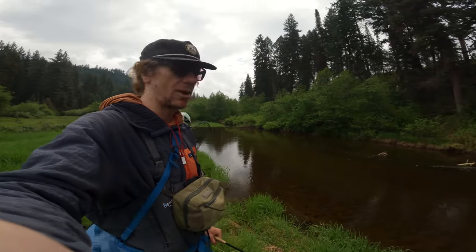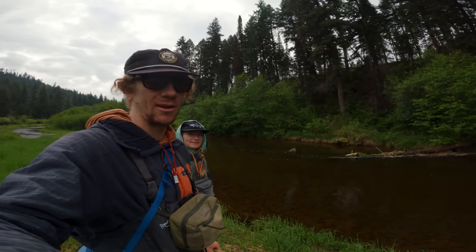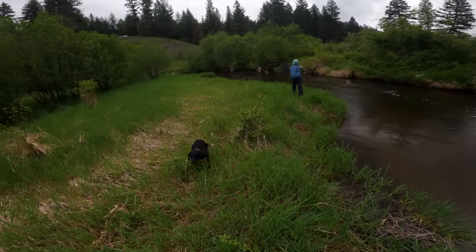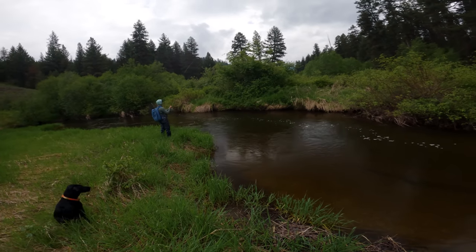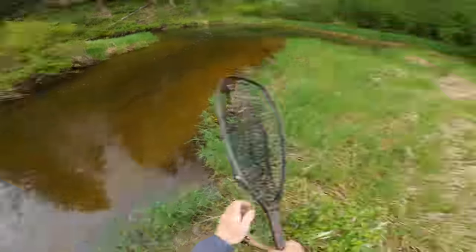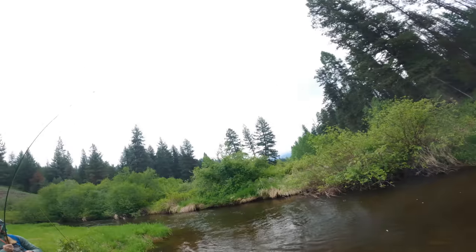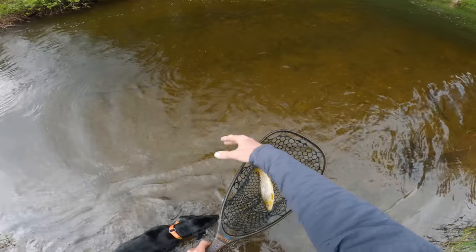We just got off to the river — we've got three mayflies hatching right now: drakes, PMDs, and Baetis. Perfect weather — a little overcast, slight bit of rain this morning, but that is mayfly weather. We rigged up our dries, no more euro nymphing. Throwing a drake pattern — they might just want the drake. Set! It's a good fish, it's a good fish. Oh yeah, good brown! Try and swing him over. Sick, and the fly just popped out.